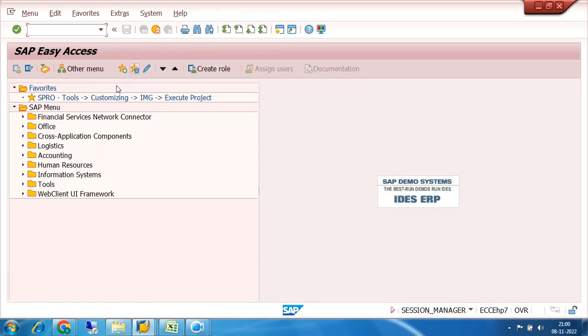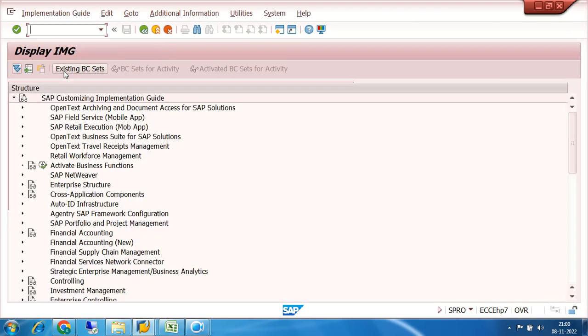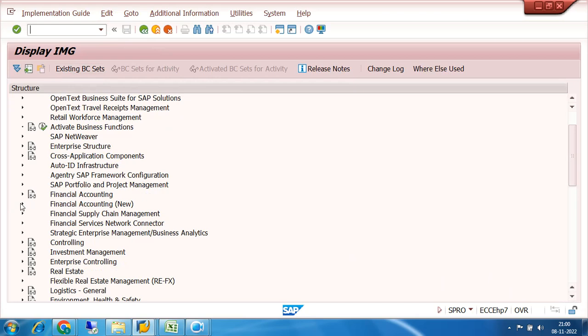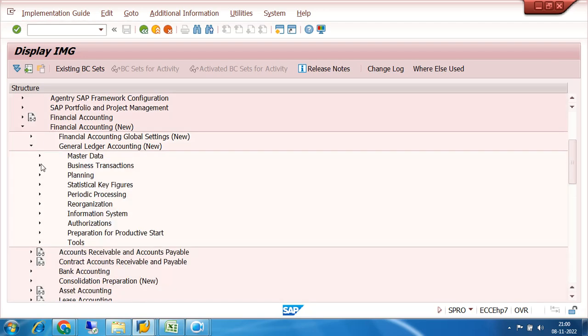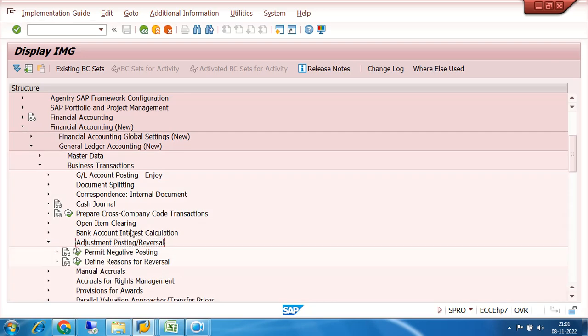Then what is the next criterion? The next criterion is that whenever you reverse any transaction, you are required to put a reversal reason. In SAP, whenever you reverse any document, you have to give the reason why you are making the reversal. For that purpose, I will go to General Ledger Accounting, Business Transactions, and then Adjustment Posting or Reversal.